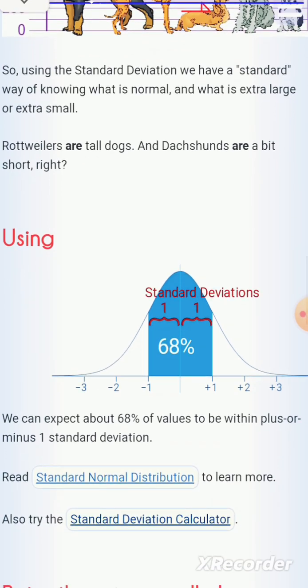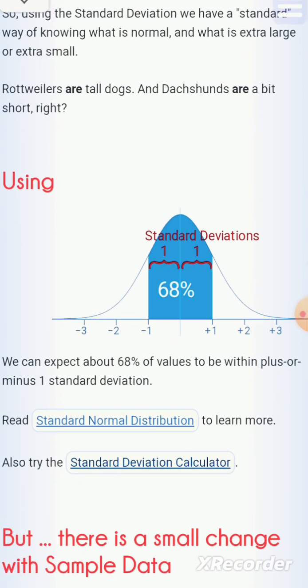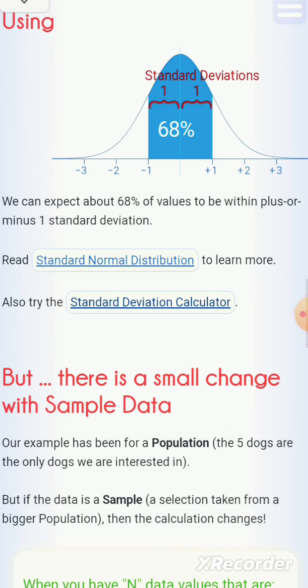We can expect, when we're dealing with standard deviation in our data sets, that about 68% of values will be within plus or minus 1 standard deviation from the mean. 68% of our values will fall in that range that you see in this chart here, the blue shaded range. And we will talk more about the normal curve and where all of our data points fall within the area under the curve here in the next video lesson. But let's talk about one more thing with standard deviation and how we calculate it.